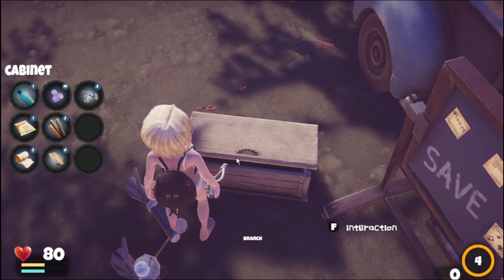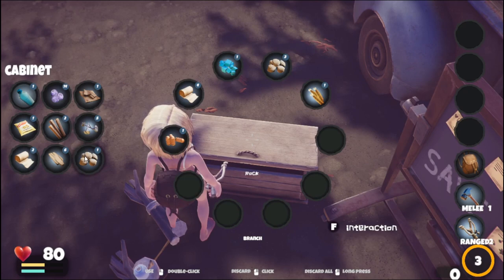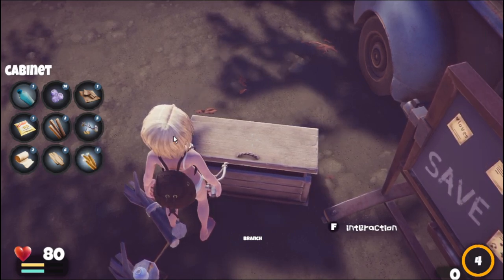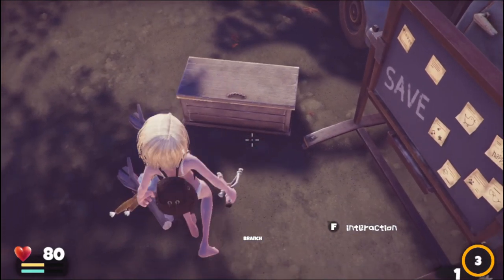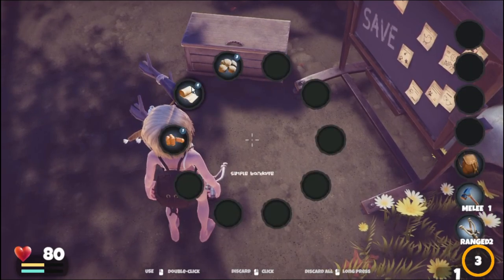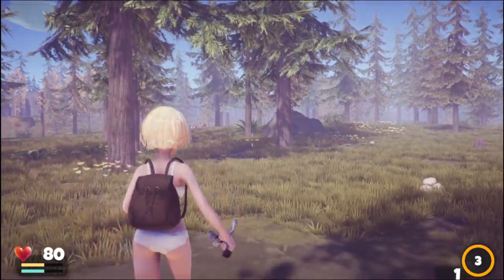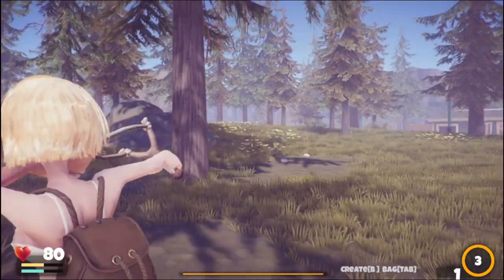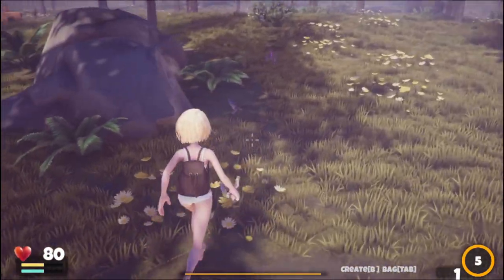Whoops, I didn't mean to do that. Tab to open our inventory up. Let's put that back in there. No, we want the rocks. We don't want that. F, walk away from the box. Tab, drop that and that. Okay, so right mouse button brings it back. And then left mouse button, I'm presuming, fires it. We're going to need more ammunition.